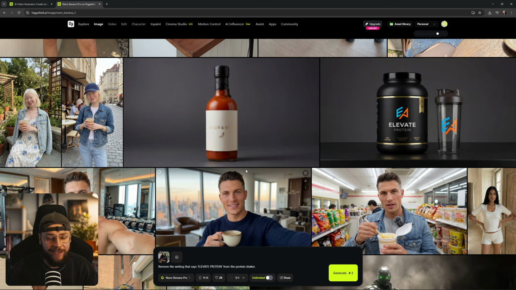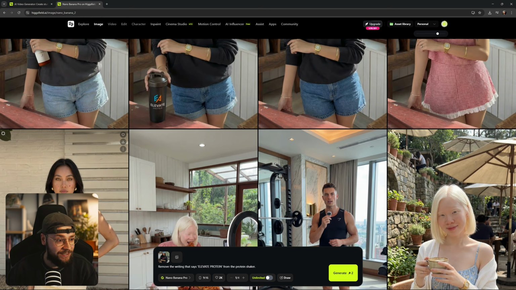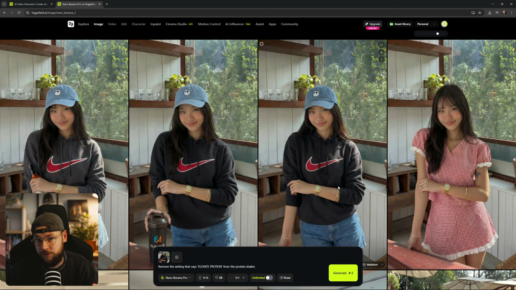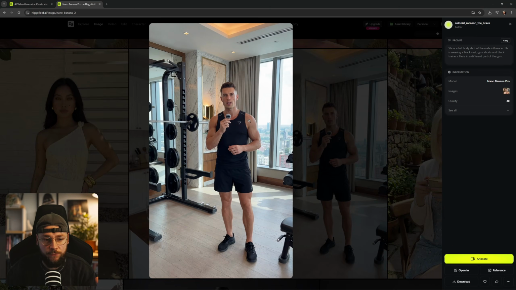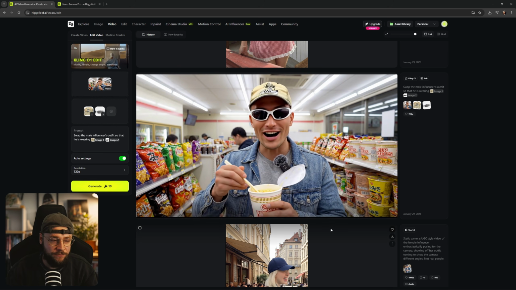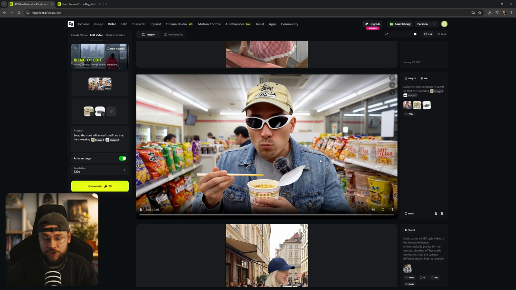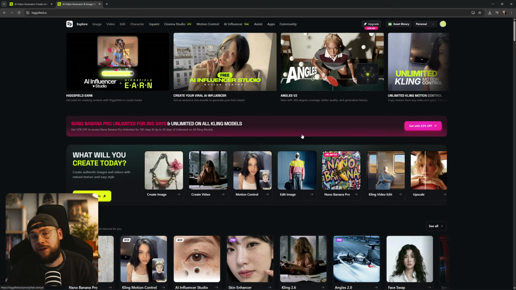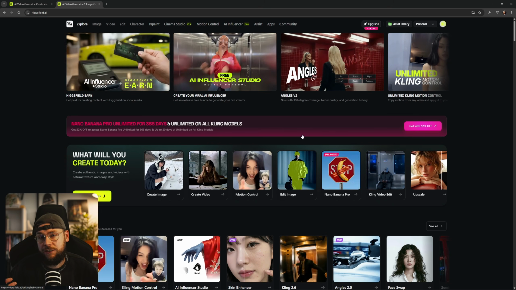So there are actually so many different ways to repurpose and design your UGC style content. You can of course go ahead and create products. You can put them into your starting frames. We can change what our characters are wearing. We can change what location they're in as well. For example, we can create as many AI influencers as we possibly want. I think this is the better way because it gives you a really firm level of control without sacrificing that kind of textural detail. But I do still think it is seriously impressive how we're able to use a tool like Kling O1 to make these kinds of changes to our content. And hopefully you guys have seen throughout this video just how much potential there is in making AI UGC.